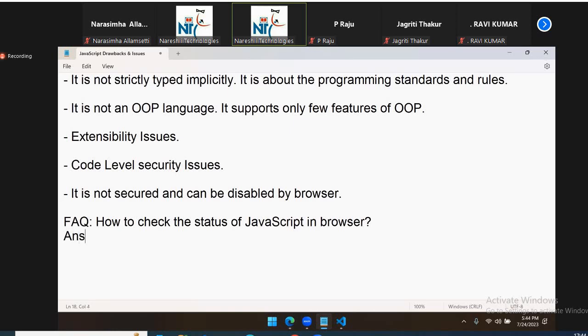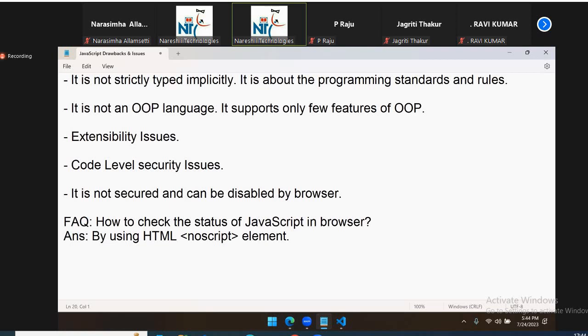The answer is by using the HTML noscript element. By using the HTML noscript element, we can do that. When you write this, it will verify whether JavaScript is working or not.